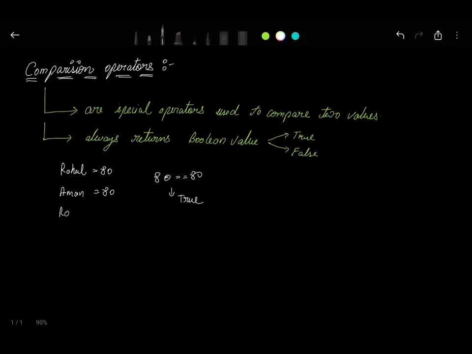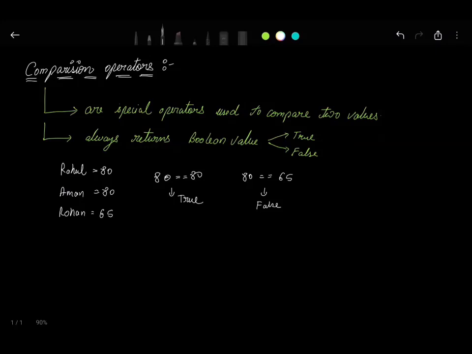Now if Rohan got 65 marks, are Rahul's marks equal to Rohan's marks? 80 is equal to 65. This is a false statement. This is exactly what comparison operators do. They compare values and tell Python whether the comparison is true or false.